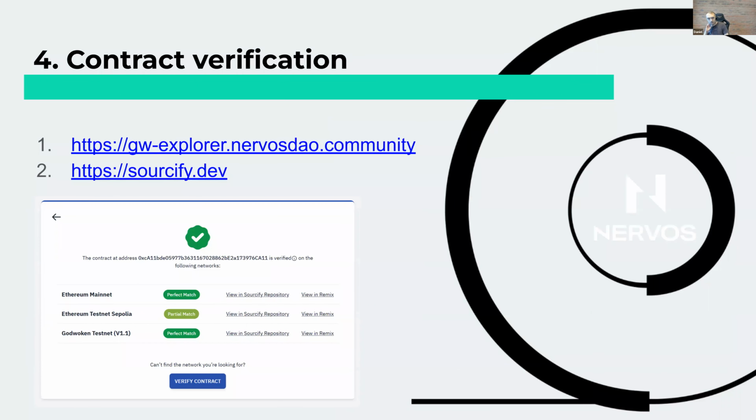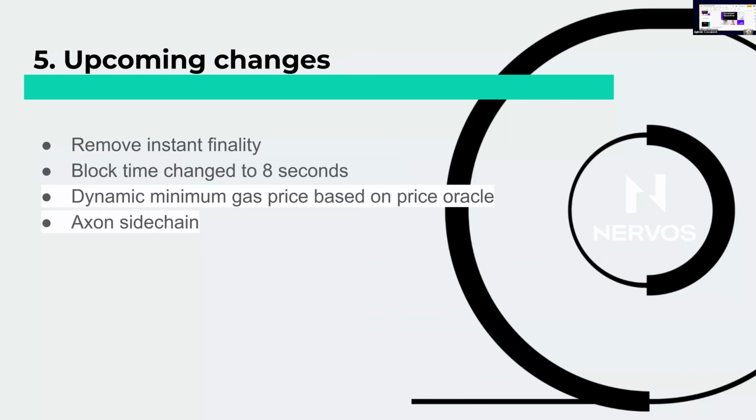But you can also use this Sourcify dev tool. I think it's very easy to verify if this contract was already verified on some other network, because you can just paste the address of the contract. And if you see it, for example, on Ethereum mainnet, you can click view in Sourcify repository, download all the files that are stored there, like the metadata. Then you upload it again to Sourcify and you just change the address and the chain. And that's when you have deterministic addresses. Awesome. That's amazing. I'm going to play around with it.